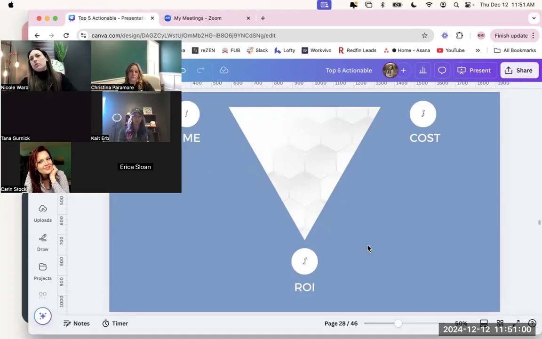So, for example, if you are broke as a joke, you cannot buy Zillow for $1,500 a month for one phone call a month. Then you're going to need to make sure that the cost is lower, and you might have to invest more time into it to get the ROI that you need, right? Because Zillow is expensive, but people close leads from Zillow, but not everybody wants to do it because it's expensive. So you need to look at every activity and figure out how much time it takes, how much does it cost, and what's the ROI.